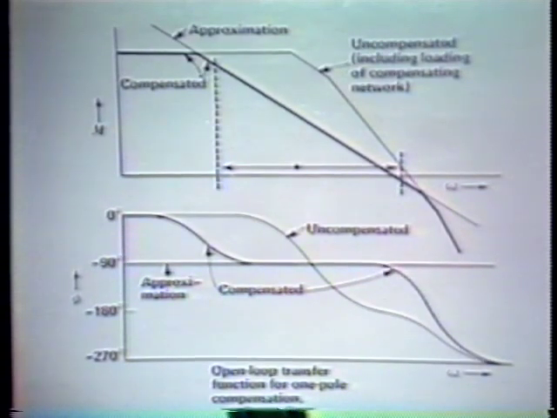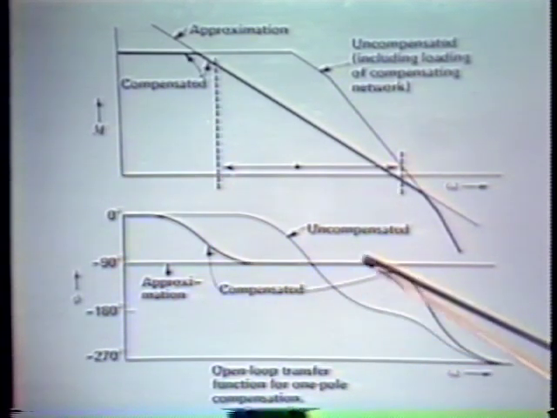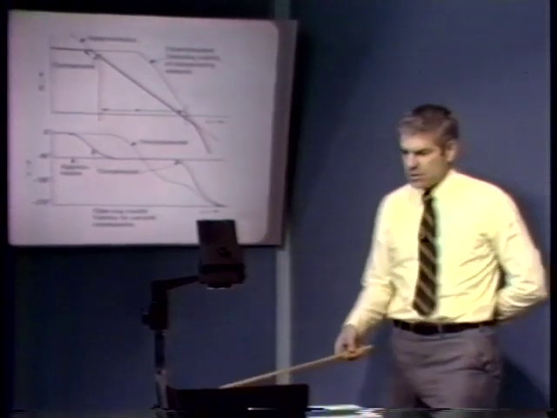So here we have a situation where the use of a single capacitor, and in fact quite a small one as we see, controls the transfer function over a very wide range of frequencies, and in fact gives us an approximately single pole roll-off over a very wide range of frequencies.